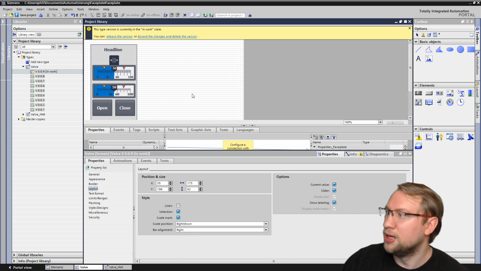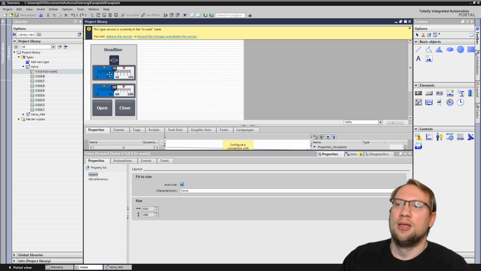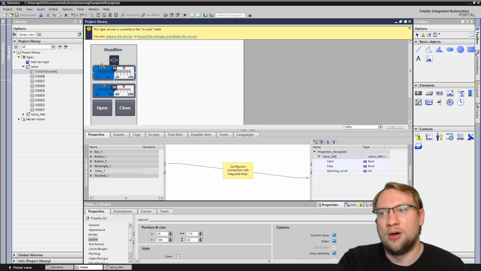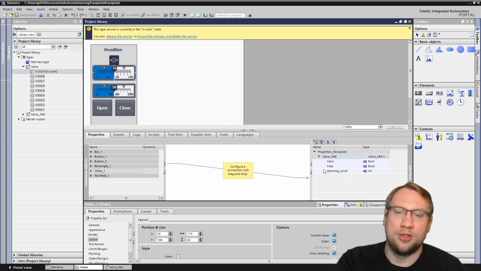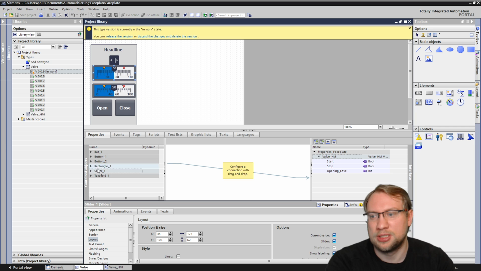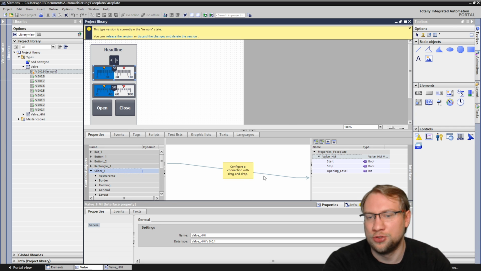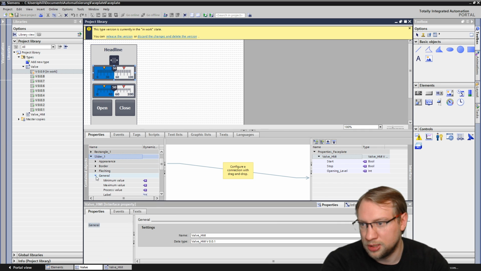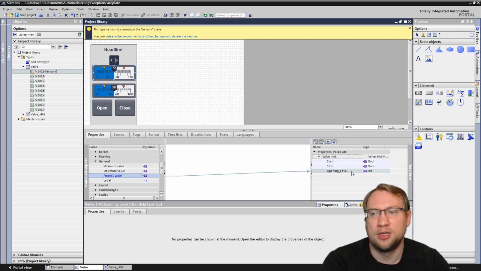Oh, sorry. Good. So now that we have this, we can just link whatever we want from here to our UDT, to our properties. So the value of this slider should go to my opening level. So I'll just take my slider, click on it, slider 1, general, where is it? There, general, and there should be value, just to the opening level, done.